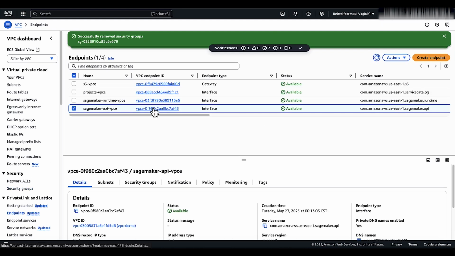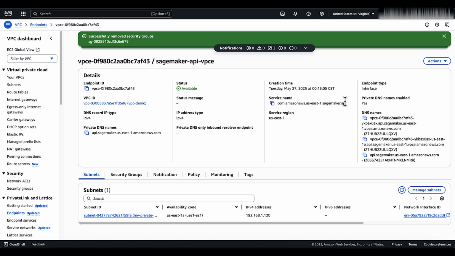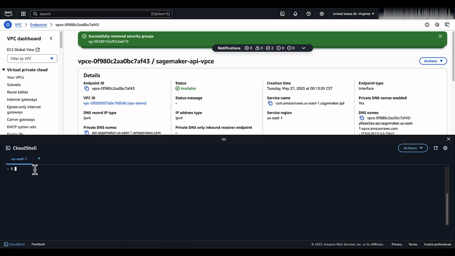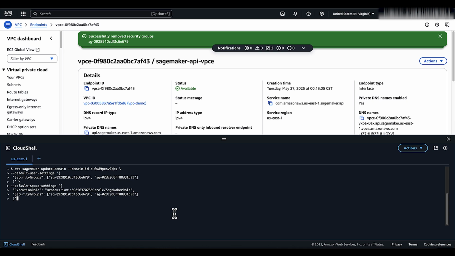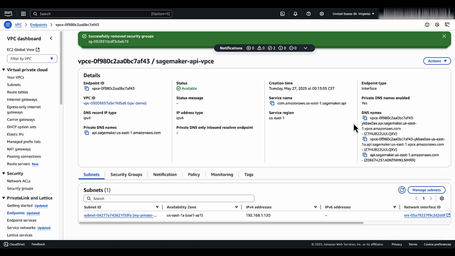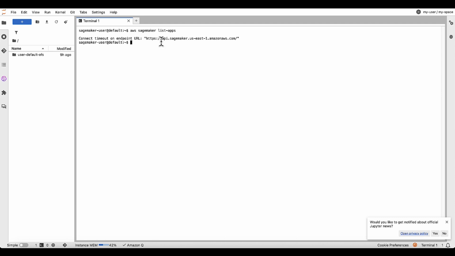Finally, when you are launching SageMaker Studio in VPC-only mode, make sure that your VPC has enough subnet IP addresses. Also, if you are using VPC endpoints, then make sure that you have enabled DNS hostnames and DNS support. You can use the AWS command line interface to update the security groups on your existing domain, or recreate the domain with the new settings. To update your Studio domain's default user settings and default space settings, run the Update Domain command. Note, to run this command, you must delete all the apps with in-service status from your user profiles.